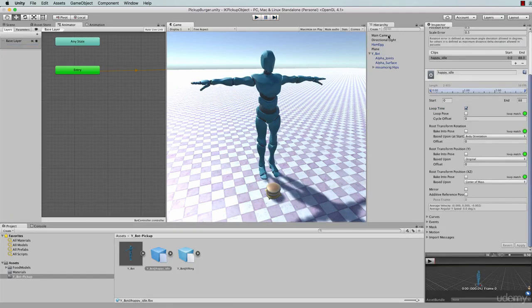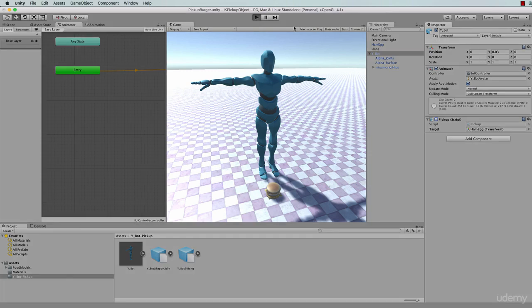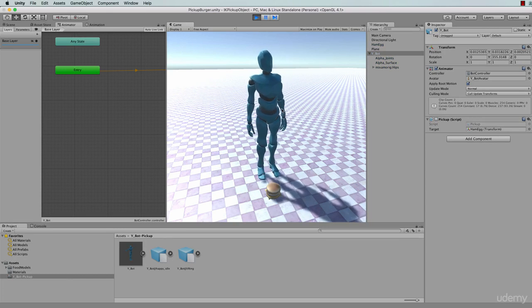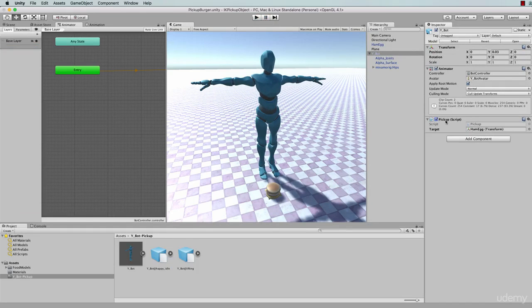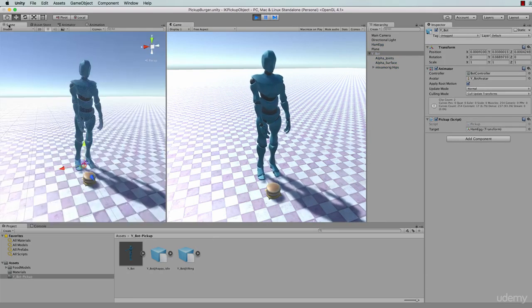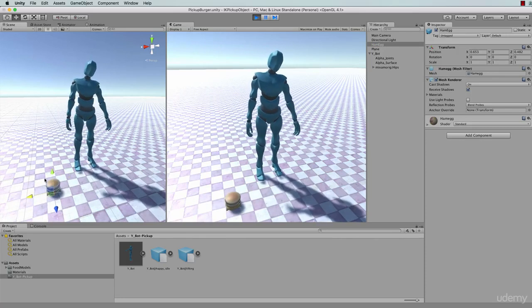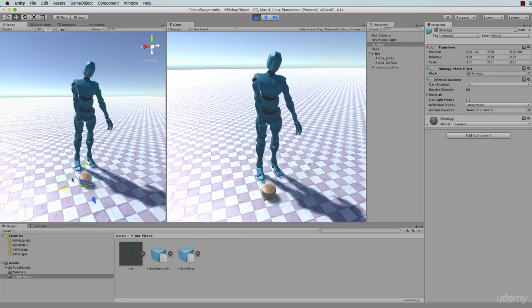Now, if at this point we just select the Y-bot, go down to the script and untick the box next to it, this will make it not run, and so you can see what the idle animation is meant to look like without that arm pointing. The arm's quite free, jiggling around. Now if we click the script back on, because of those IK commands, the hand goes straight down to wherever this is. If we go into the scene and grab hold of that burger, select it in the hierarchy while you're playing and move it around, you'll see it has an influence, which is not what we want. We want the bot to be able to bend over and pick up that burger.